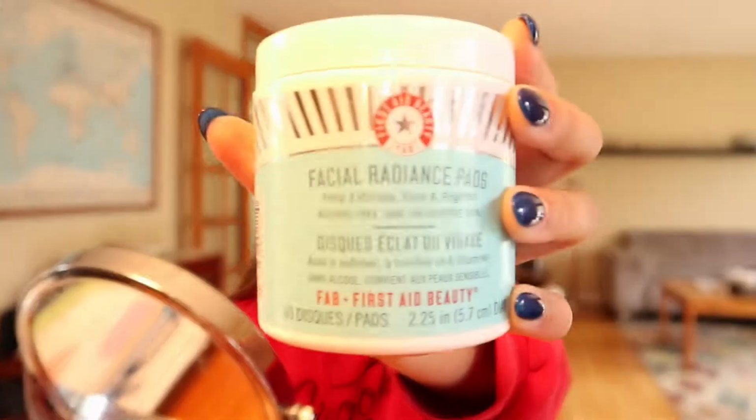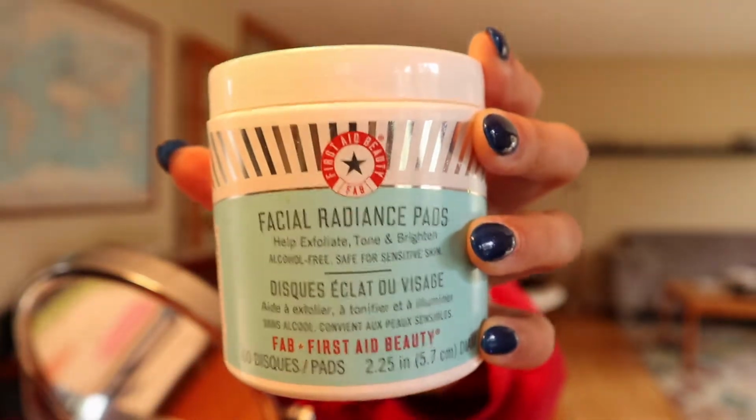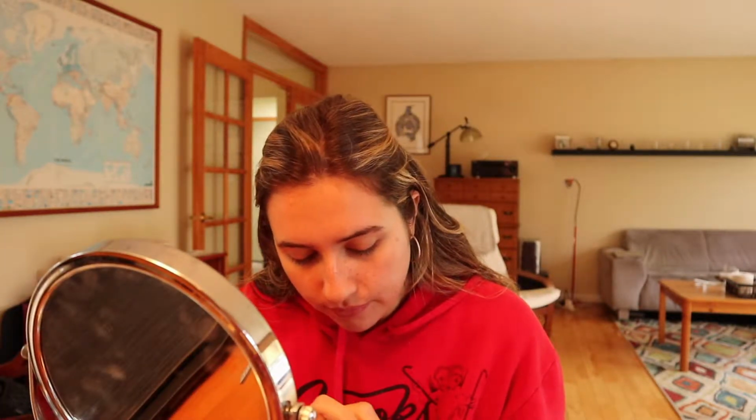So we're starting off with these facial radiance pads from First Aid Beauty. I bought these when I literally went in and I didn't know what I wanted. I was like, yo, can you give me something that's just like gonna make my skin better? She's like, okay, these. And I bought them and honestly, I don't know why. They don't do anything to me, or at least I don't notice that they do, but whatever, I have them and I gotta use them.